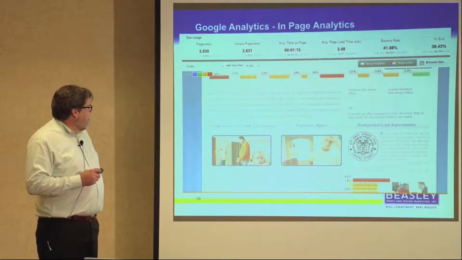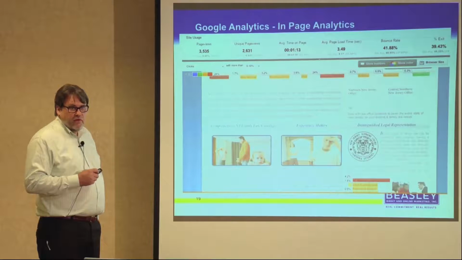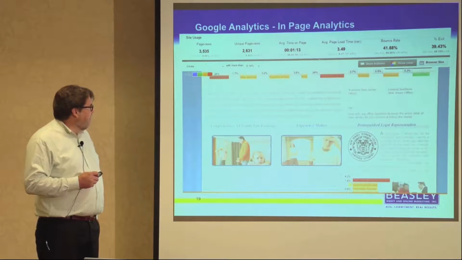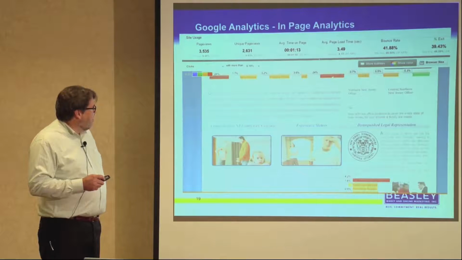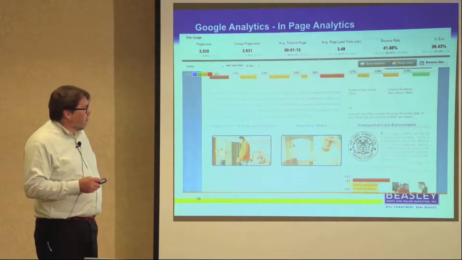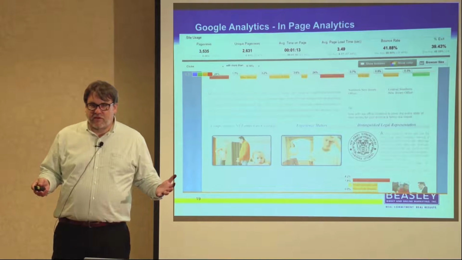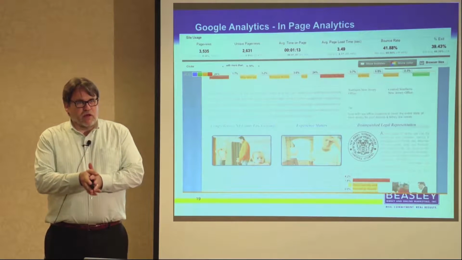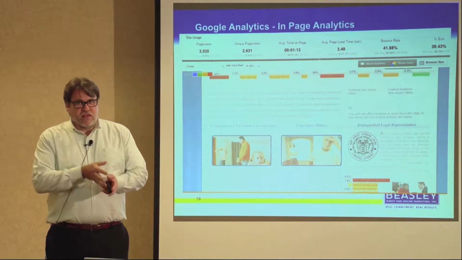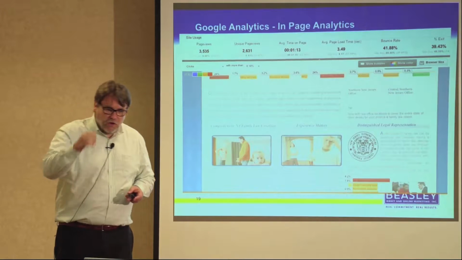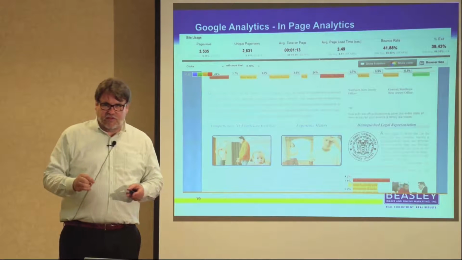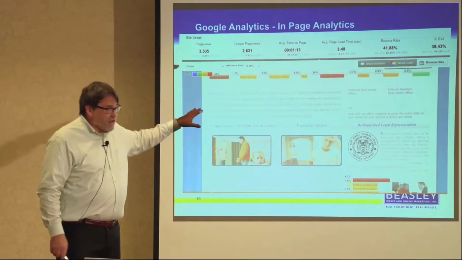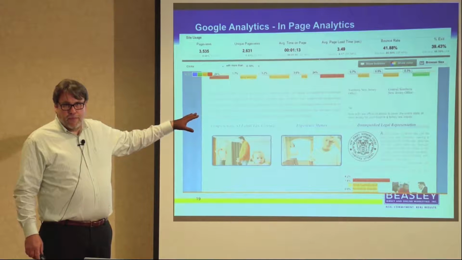You can see people would come to the home page and 24% would go to the firm overview, and another 24% would go to the attorney profile. So what does that tell us? It tells us we want to really work on getting incredibly well-written content on both those pages that isn't just well-written but has a call to action to ask the person to take the next step. Because people are interested and this is what they want to do.